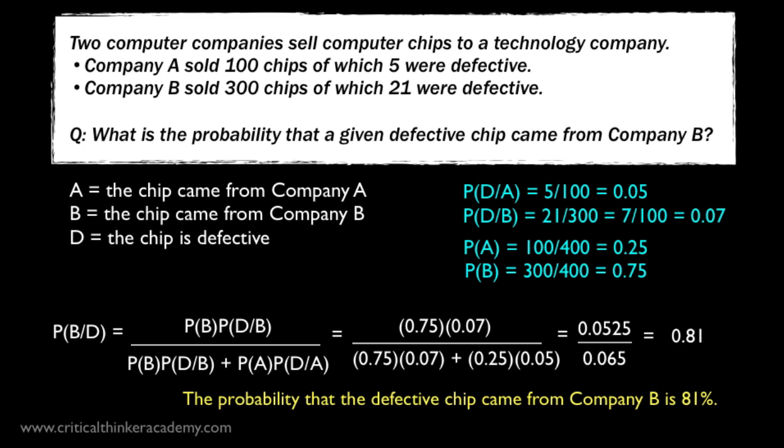Okay, I think this will do for an introduction to Bayes' rule. In the tutorial course on Fallacies of Probabilistic Reasoning, we'll come back to Bayes' rule and talk about how most people's intuitive judgments about conditional probabilities are flawed because they fail to consider base rates, the prior probabilities of events in their estimates.